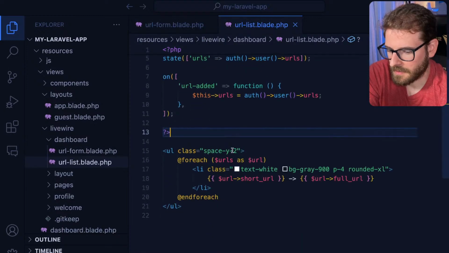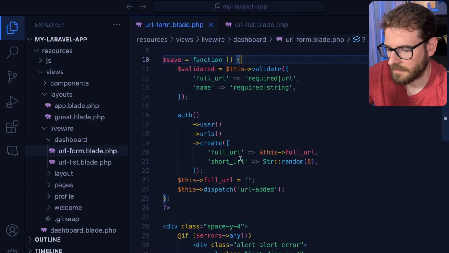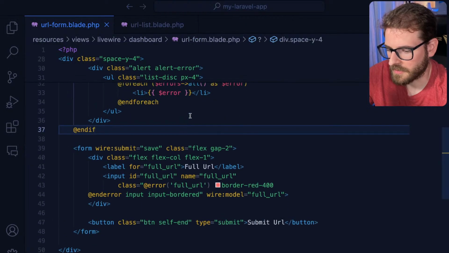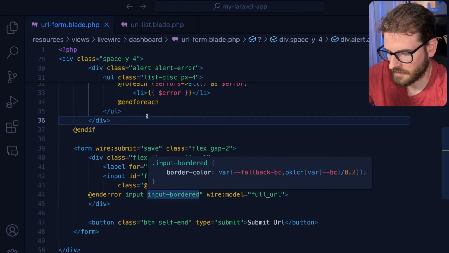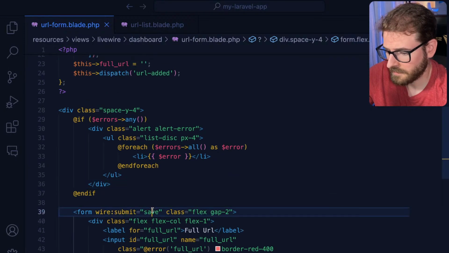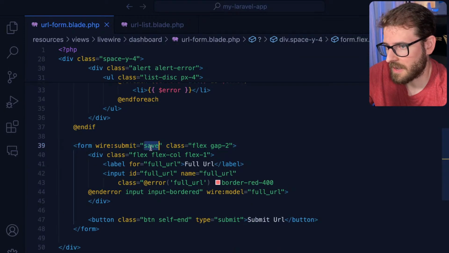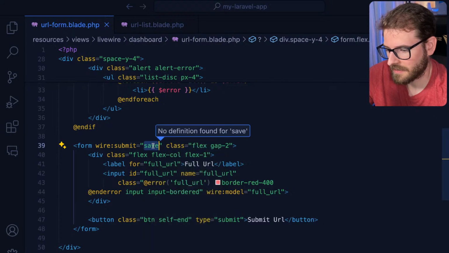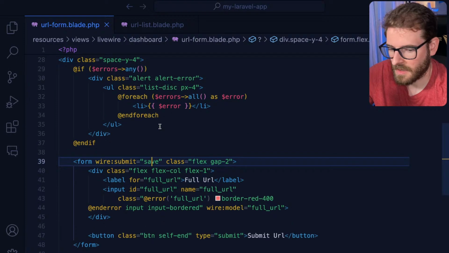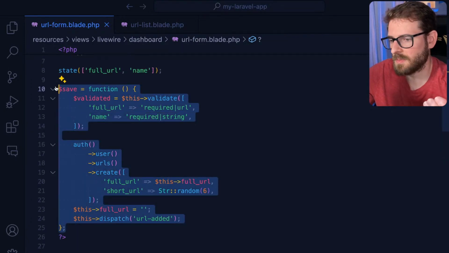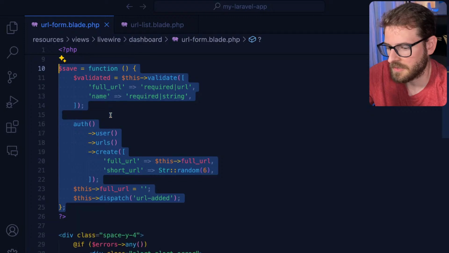It could also be I'm using Volt, and I think Volt is newer, so maybe there's some VS Code extensions that don't really handle it too well. Like one complaint right now, there's a save function here. How do I go to definition? I can't command click it. This worked fine in PhpStorm, but it doesn't work in VS Code. It'll be very nice. It's those small little conveniences that TypeScript gives you.